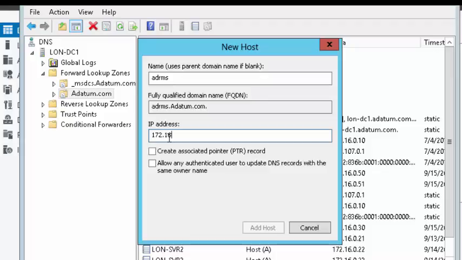When that is completed, then we are going to install Active Directory Rights Management on the member server in our organization.